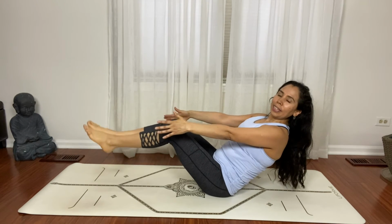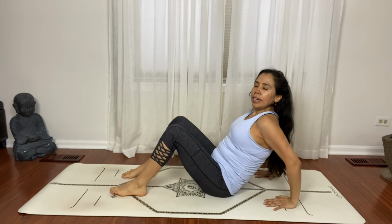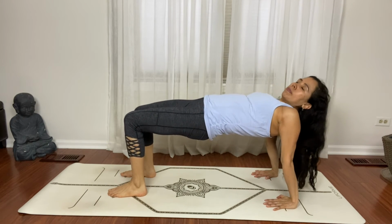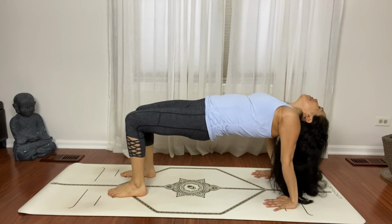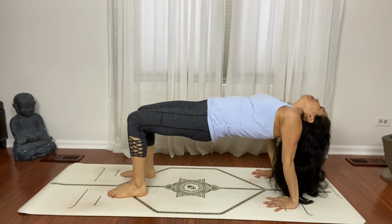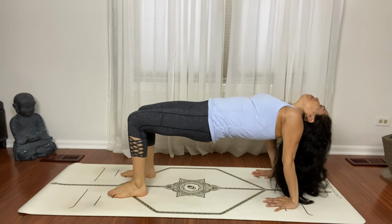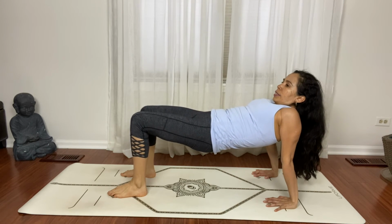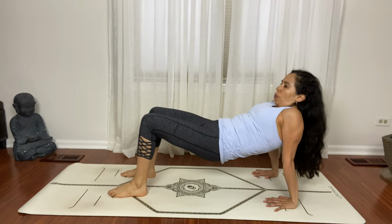And slowly lower, bend the knees, feet on the ground, hands behind the hips, roll the shoulders back. Inhaling, lifting the hips up. Relax the head, relax the neck. And slowly and gently lower.